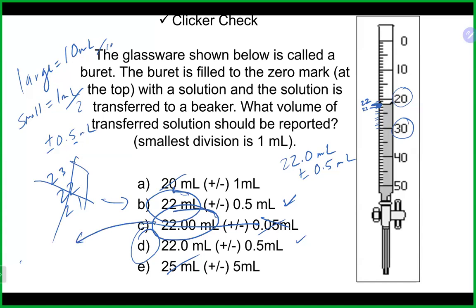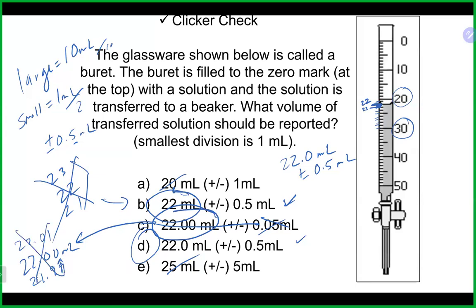By the way, even though I sort of crossed this out earlier, the reason we wouldn't want to do this guy with 22.00 milliliters, how many significant figures would this one have? It would have 4 significant figures, as we record all the certain numbers and the first uncertain number. And the uncertainty would actually be here, which means in this case, what we're saying is, I think it's 22, but maybe it's 21.99, maybe it's 22.01. We actually do not have the ability on this scale to go out that far.